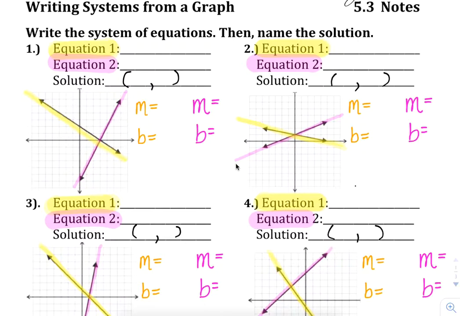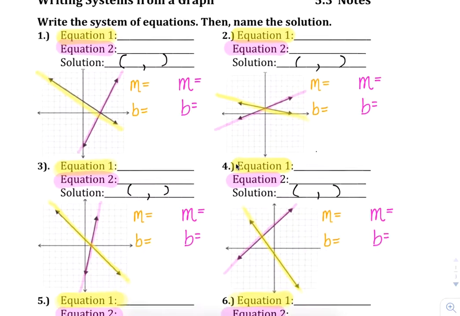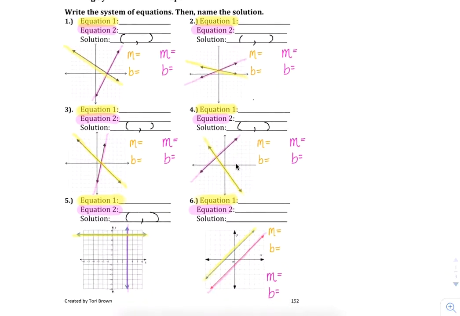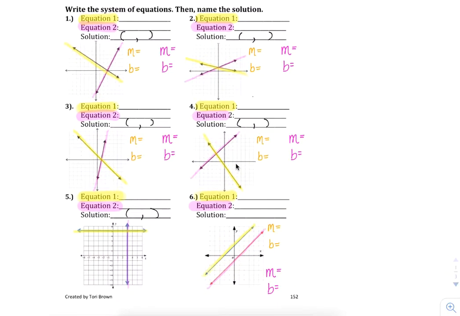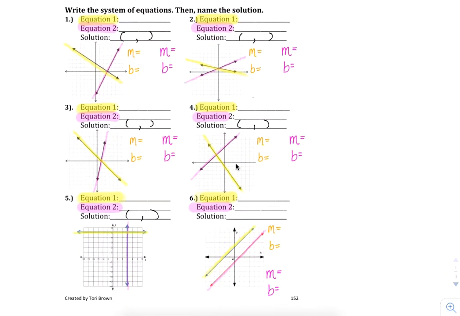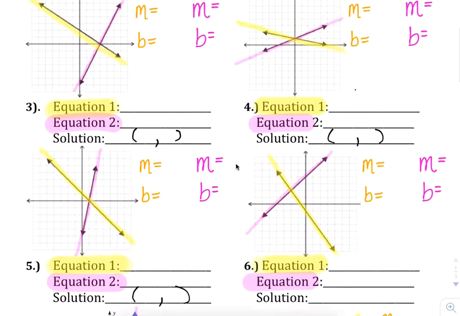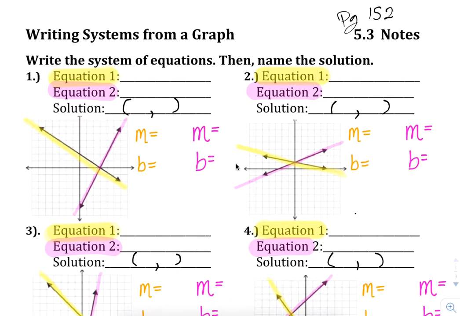If you want to take just a second, and I'm going to zoom out, go ahead and set up problems 1 to 6 the way that you see on the board. You need an M and B for each line on each problem. Go ahead and do that now. Perfect. So now that you've got it set up, let's go ahead and work through problem 1.